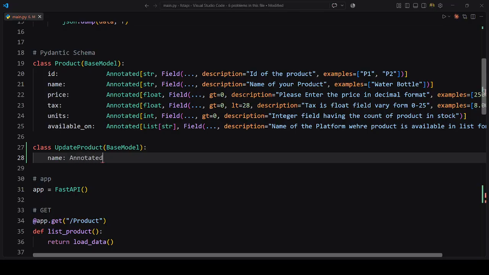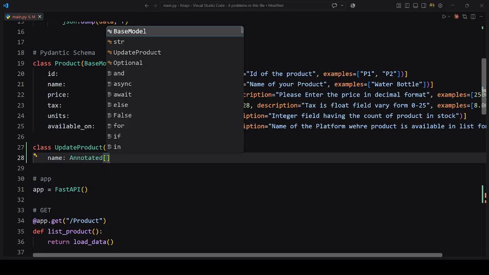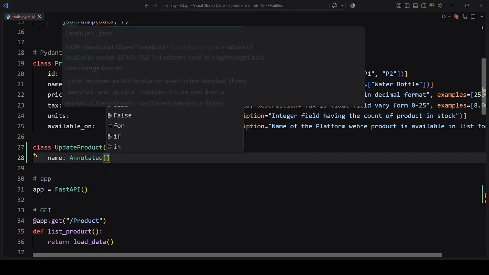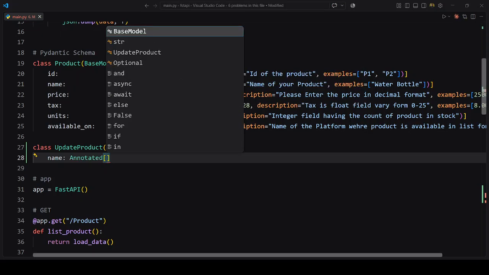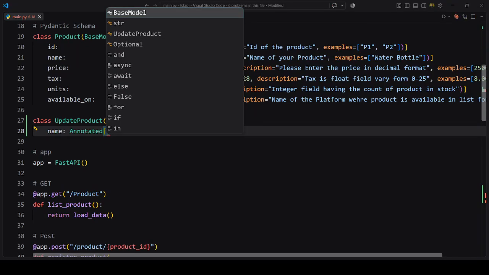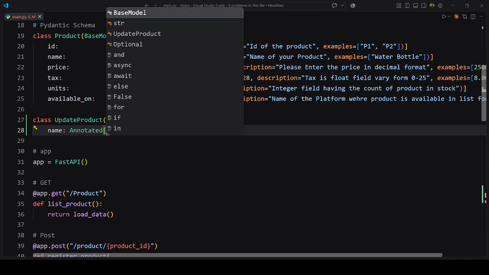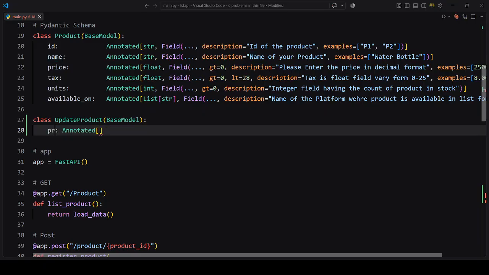Oh sorry, we are not having name, why am I writing it? It is price. Price, we are annotating it, it is float.